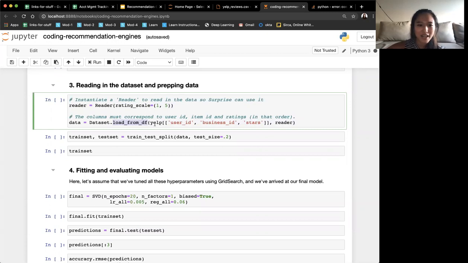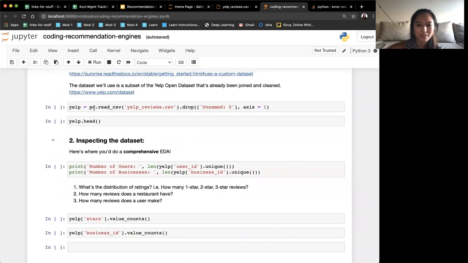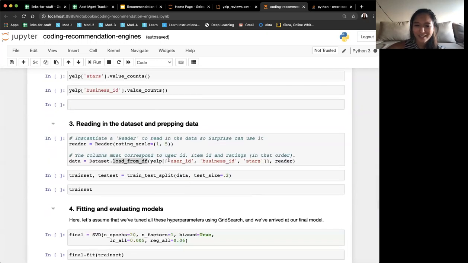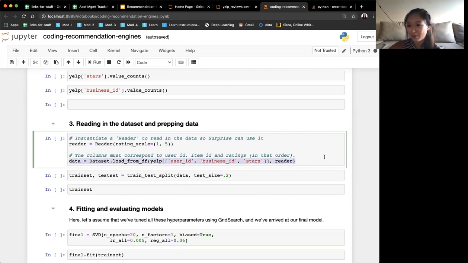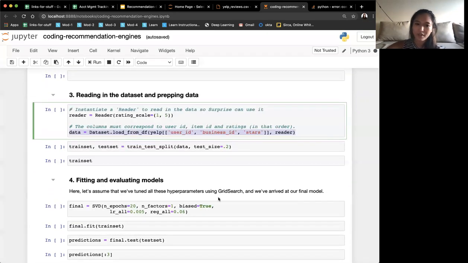And here I had done this and assigned it to the variable Yelp. It takes in this particular order the user ID, the item ID, and then the ratings columns. And then you feed it into the reader object. So this is something I just wanted to highlight, that if you want to use Surprise, you unfortunately have to feed your data through this reader object. And then the rest of the stuff is all the same.